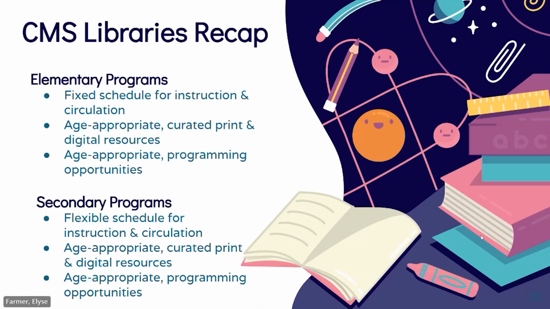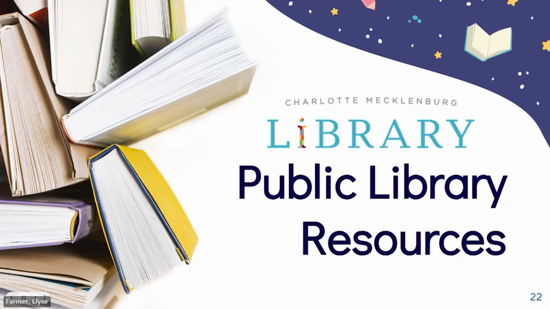And then just to recap, for our elementary programs, our circulation and instruction is mostly on a fixed schedule. We have age-appropriate curated print and digital resources and age-appropriate programming opportunities. And then on the secondary level, again, our instruction and circulation are done on a flexible schedule. And again, we have age-appropriate curated print and digital resources and programming opportunities.